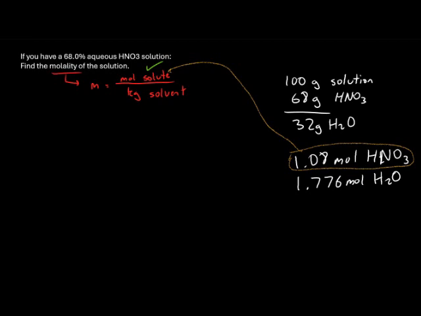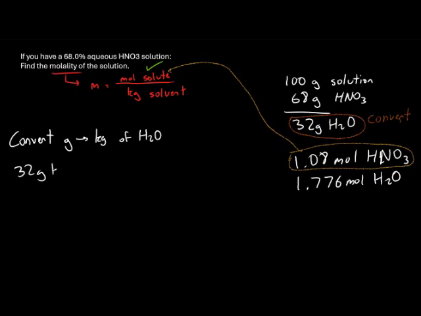We don't know the kilograms, but we do have some information about water. We have the grams instead, and so we'll need to convert this to the proper units before we place it in the fraction. Thankfully, this is just a one-step conversion, because grams to kilograms is purely SI units. We'll begin once again with our 32 grams of water. We'll multiply by a fraction to get us out of grams, get into kilograms. 1 kilogram is the same as 1,000 grams, and so when we divide, we'll get 0.032 kilograms.